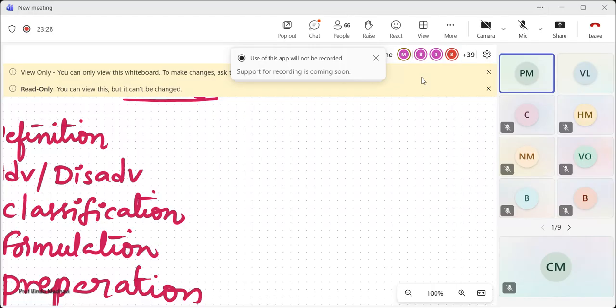They'll also have manufacturing problems. If they are not manufactured properly, they'll result in problems like cracking. The tablet will have visible cracks because the granules present in the tablets are not bound together. Like how we see cracks in the walls, we'll be able to see the cracks in the tablet surface. So that problem is called cracking. And also we'll have the problem of sticking. One tablet gets stuck onto the other tablet.